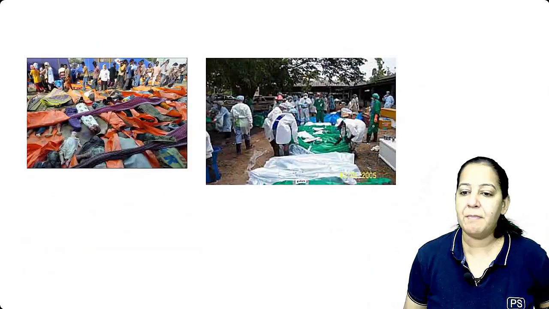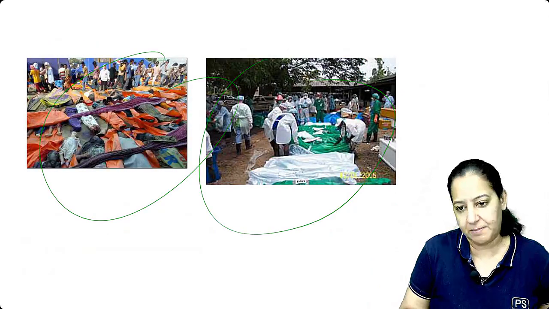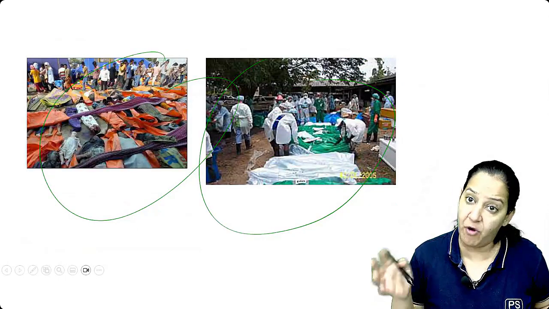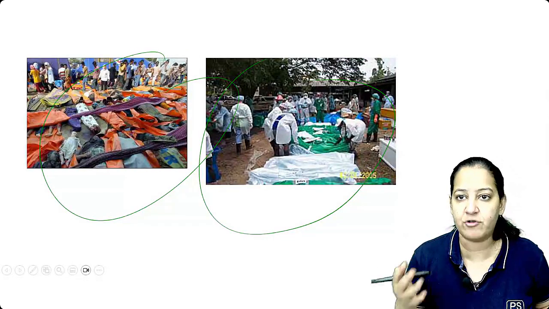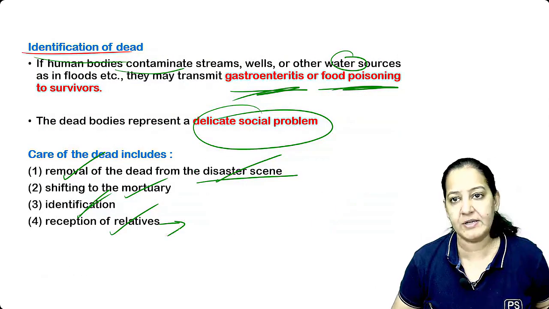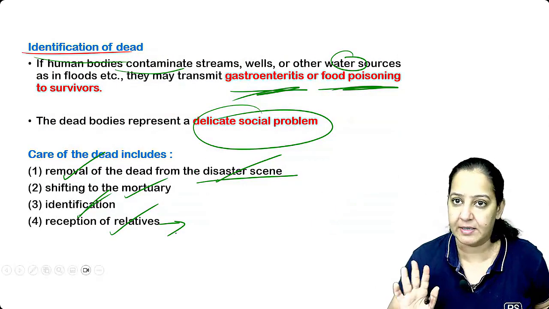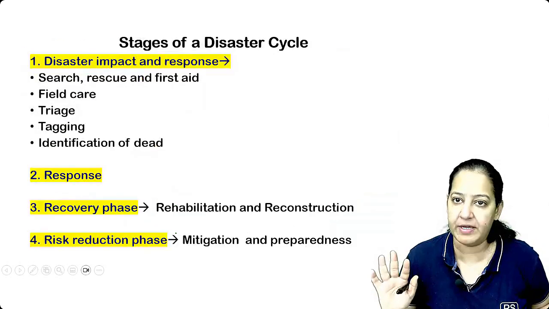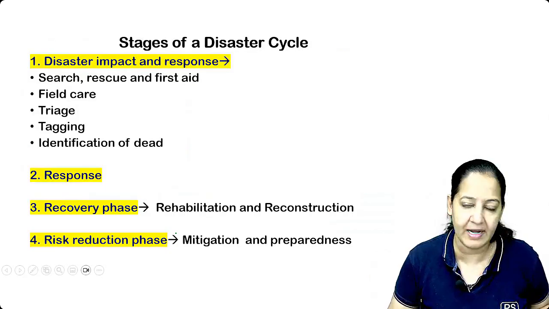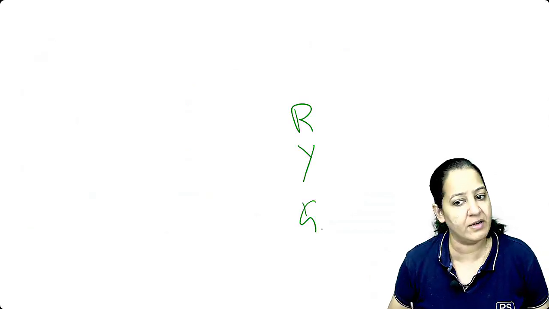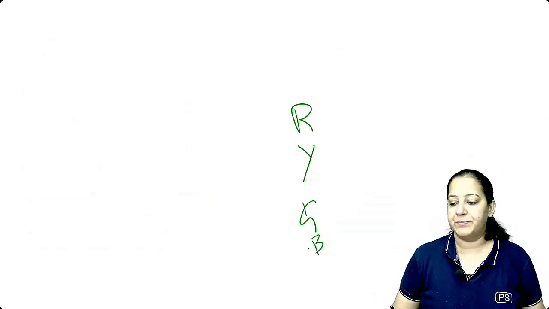So many dead bodies can be there at a point depending on the severity of the disaster. And the last rituals of cremation have to be performed at the scene or the mortuary itself, the electronic cremation and all. But before that, you have to inform the relatives, and with due permission of the relatives, the dead body is cremated. So that is the care of the dead body. How many of you got it? Yes, these are like traffic lights only. Red is the highest category, yellow is the second one, green is last, and after that we have black also. How many of you got it?